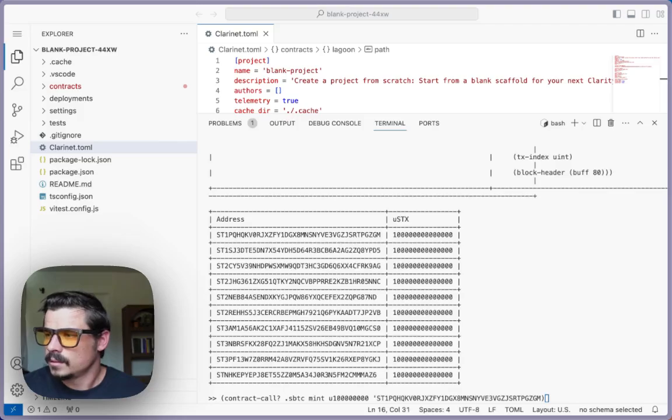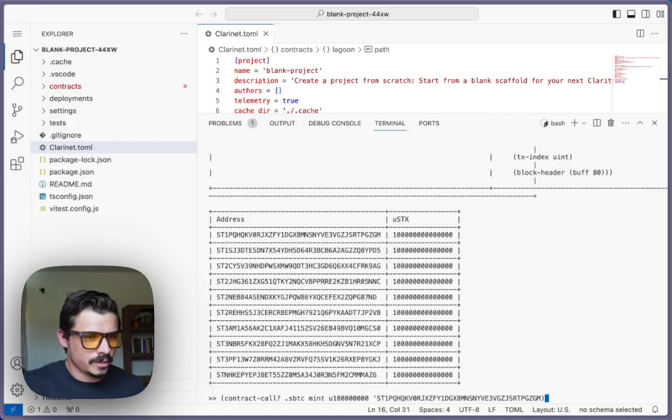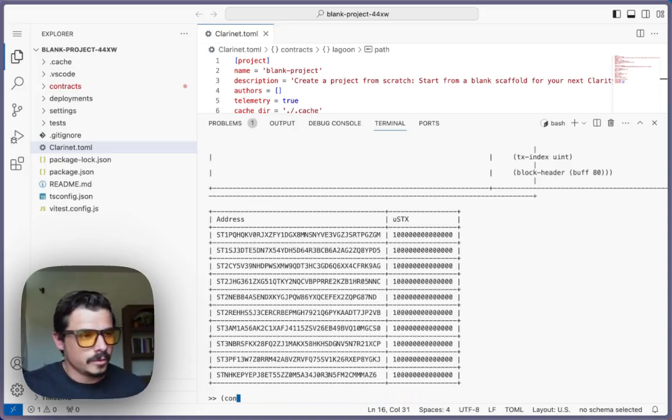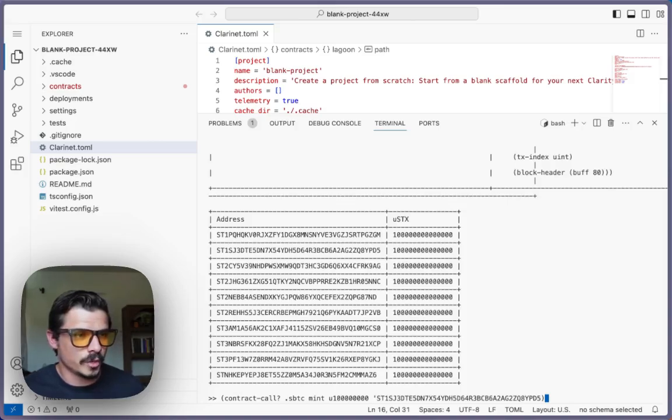And I actually want to switch this up and mint these to a different address, because I want them to be tied to one of the other addresses here. So we're going to go ahead and get rid of all this. I am going to replace it with this one, and this is going to correspond to that second address here. This first address is going to correspond to our deployer, but I want it to be one of our user wallets, so we're going to do that one there.